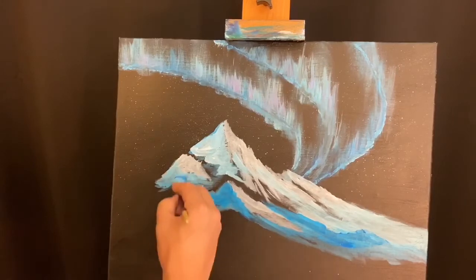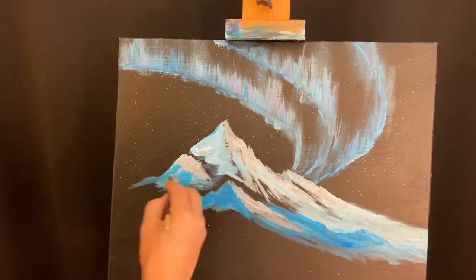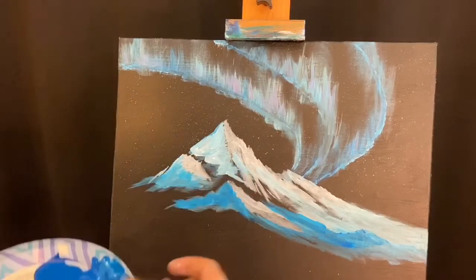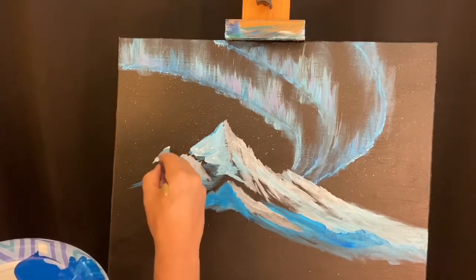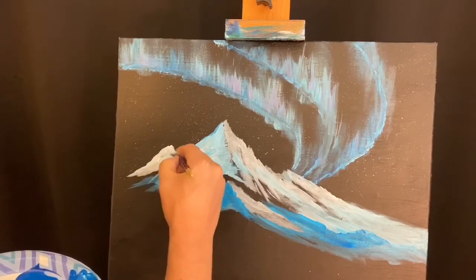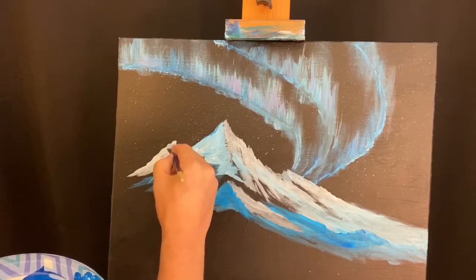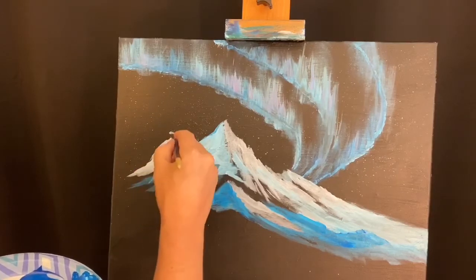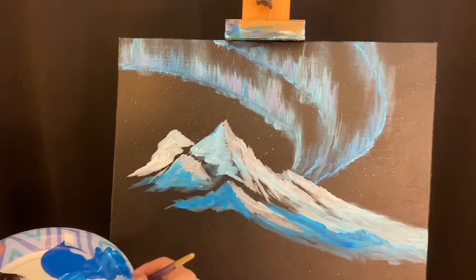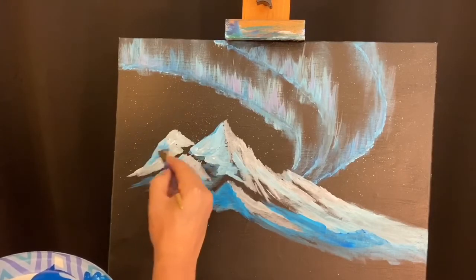All right, so you can see just how fun this is coming together. Total different vibe than when we first had it here. I'm going to put another mountain here. Why not? Let's fill in some of the space over there. And you can see we want to darken that up.